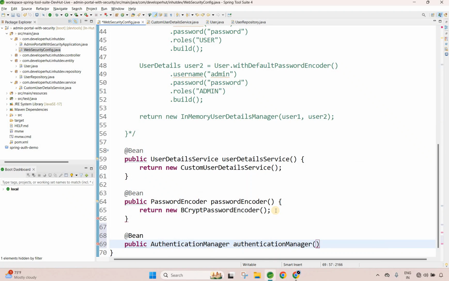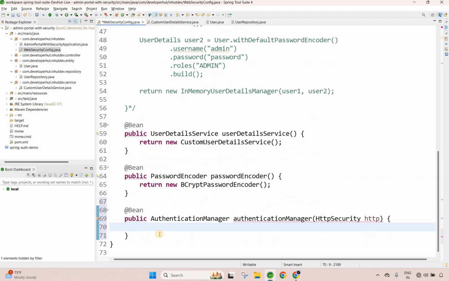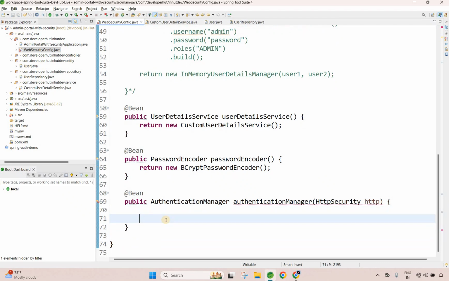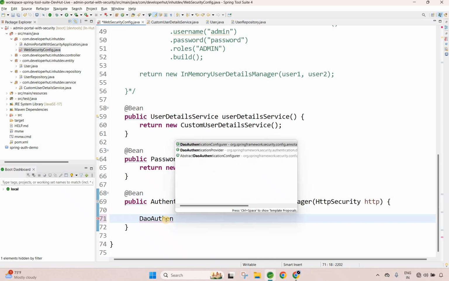This method will take a parameter of type HttpSecurity, same as the security filter chain. Let's create one more object, which is DaoAuthenticationProvider.